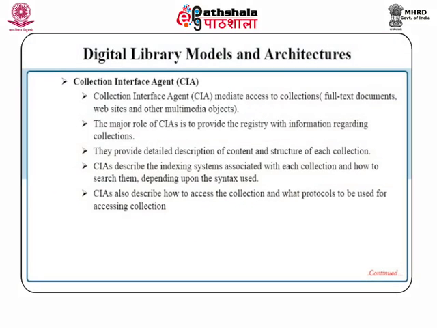The next is the Collection Interface Agent, CIA. It mediates the access to collections, either full text documents, websites or other multimedia objects. The major role of CIA is to provide the registry with information regarding collections. They provide a detailed description of the content and structure of each collection. CIA describes the indexing system associated with each collection and how to search them, depending upon the syntax used. CIA also describes how to access the collection and what protocol is to be used for accessing it.